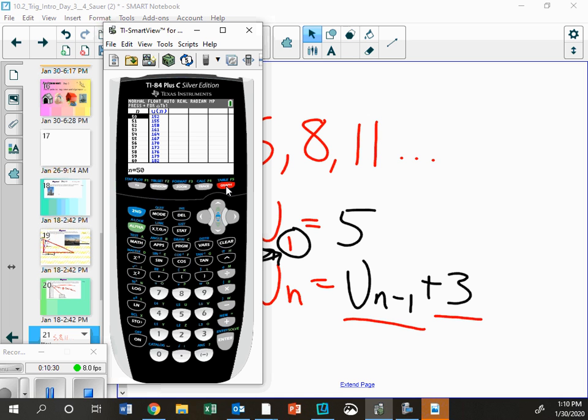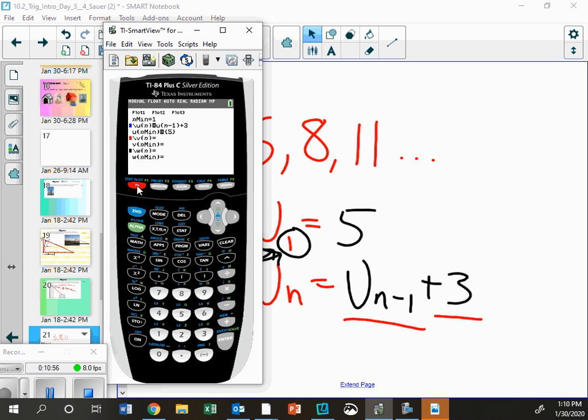Okay, so did you get 152? Raise your hand if you had 152. Okay, good. Now, I'm going to start from scratch, but don't wipe out this part of the y equals here, because you're always going to say u sub n minus 1. So you don't want to erase that, or you'll have to remember how to put it in. So we'll just change one little thing.